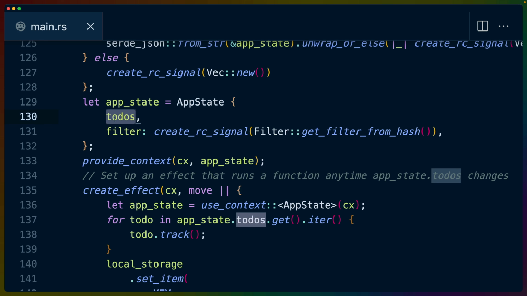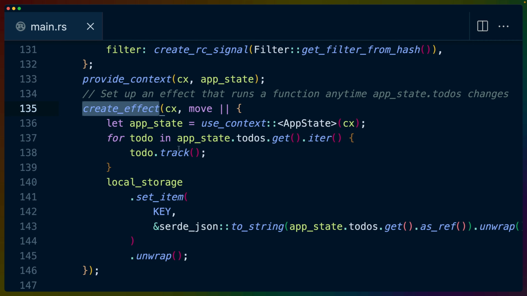This app state is given to-dos and a filter. We have to create an RC signal once again to wrap this filter in its signal container so that we can put it into the app state. We provide that app state via context to the rest of our application. So we will see more components here. And this context is similar to the context in any other UI framework, in Vue, in React, in whatever. This context is a way of propagating something down the UI tree and then picking it up again in some child component that isn't directly handled by this app. So we'll see that again later.